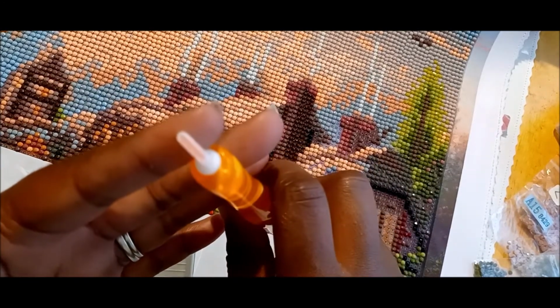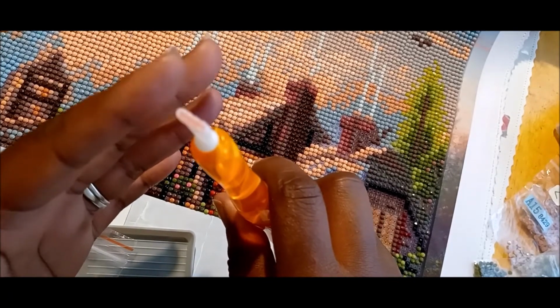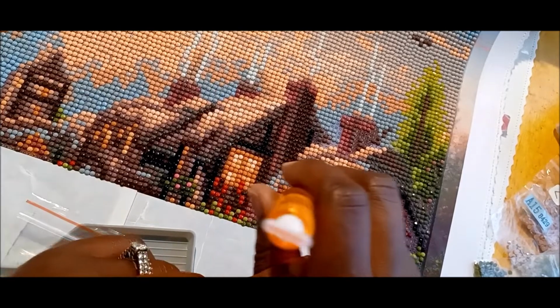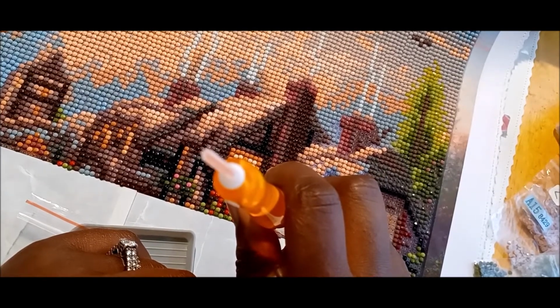But I get these a lot when I order things from Amazon, like when I order storage or if I get a pen, they'll give you multi-placers. Check your kit and see if a multi-placer comes with it. Four is the max that I do right now. I tried seven placers and I was like, yeah, no. So yeah, you should have it.